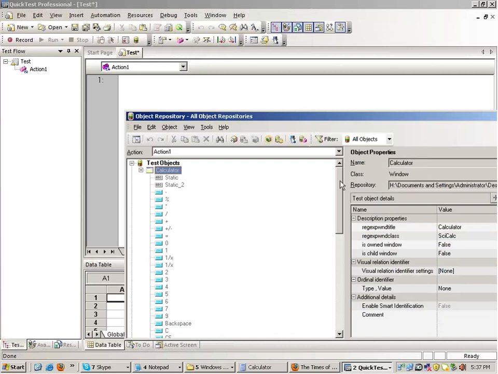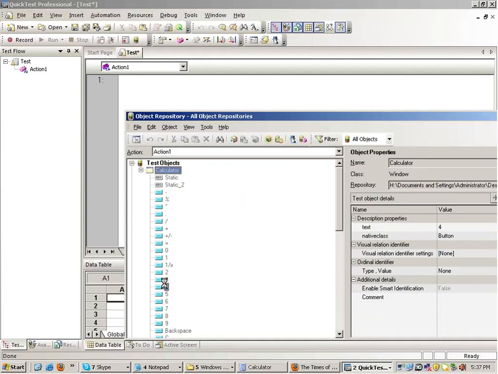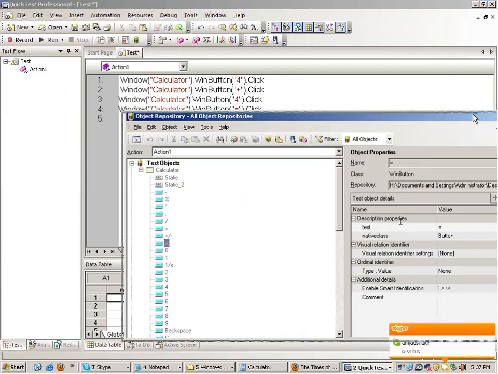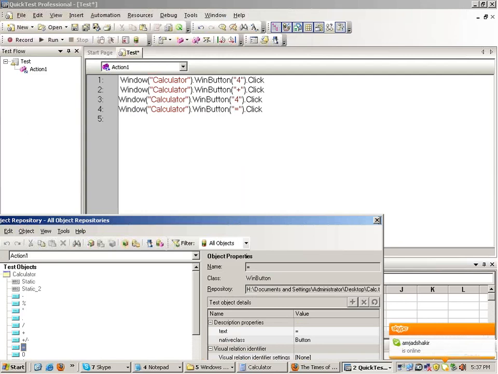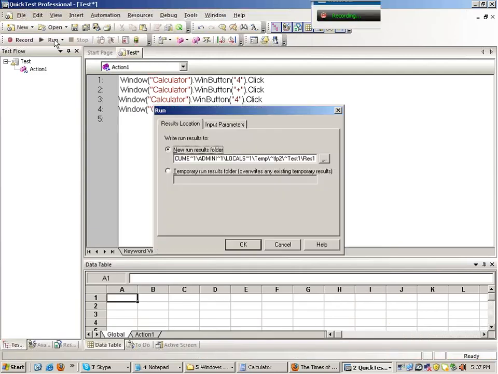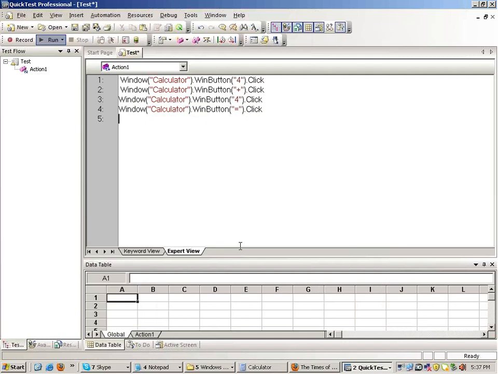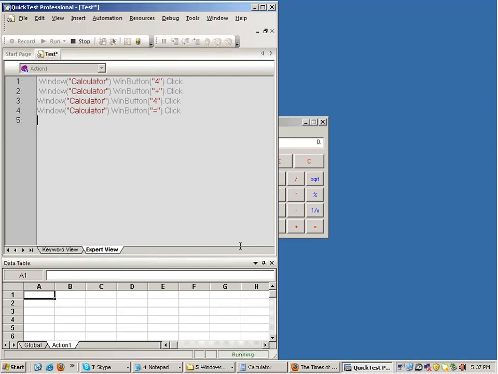So the calculator objects will come up here. Now you can simply write 4 plus 4 equals. You can drag and drop the object, and when you run this, it will calculate 4 plus 4 equals inside the calculator. See that the result is 8.